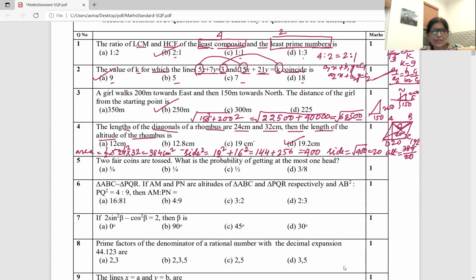तो हम दो सिक्के फेंक रहे हैं, तो यहाँ क्या क्या possibility है? Head head, head tail, tail head, या दोनों में tail आया, ये possible outcomes हैं। अभी बोला है कि ज्यादा से ज्यादा एक ही head आएगा, मतलब दो head वाला नहीं आएगा, बाकी आएगा। तो tail tail यानी zero head, और ये दोनों में एक एक head आ रहा है। तो probability of at most one head, एक दो तीन, ये दो head वाला नहीं आएगा। At most means zero head plus one head, so it will be three by four. So three by four, A is the answer.